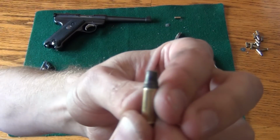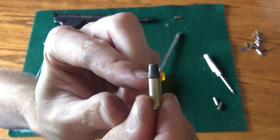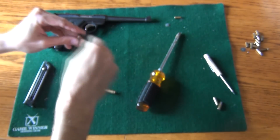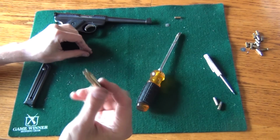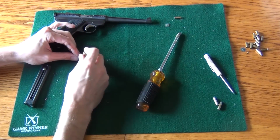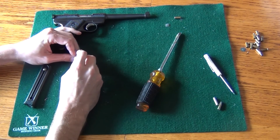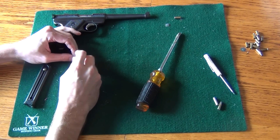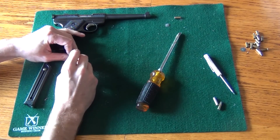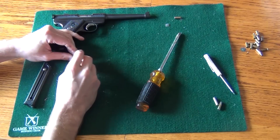As you see on this bullet, if I can get the camera to focus, there are overlaps of lead on this casing. All right, what you're going to have to do, you take your 223 casing, spent casing, aka 22 bullet puller. Now it's going to be a bullet shaver. Put the bullet upside down and start shaving that excess lead where it's going to be a smooth fit all the way around that casing. Depending on how straight you put the bullet back into the casing, it's going to be how much shaving you're actually going to have to do here.